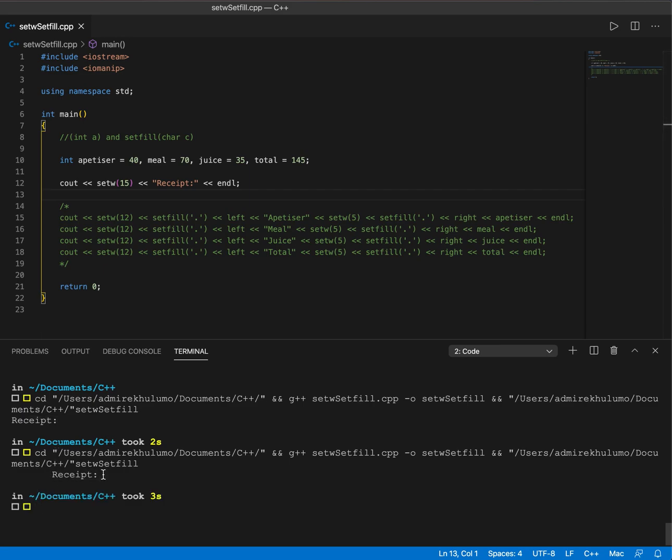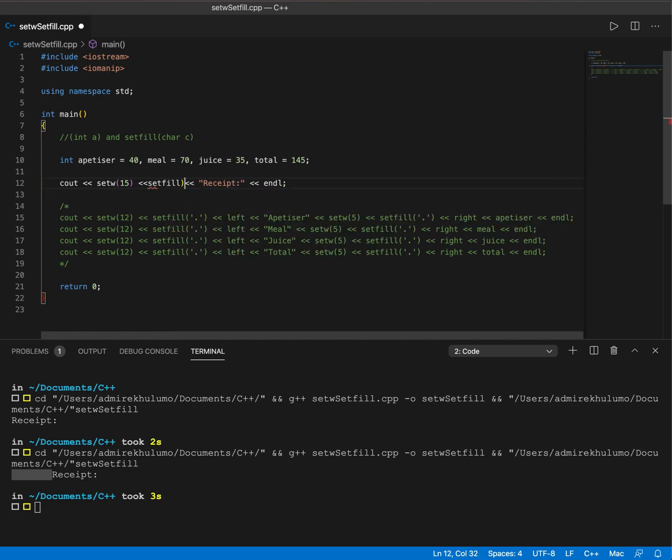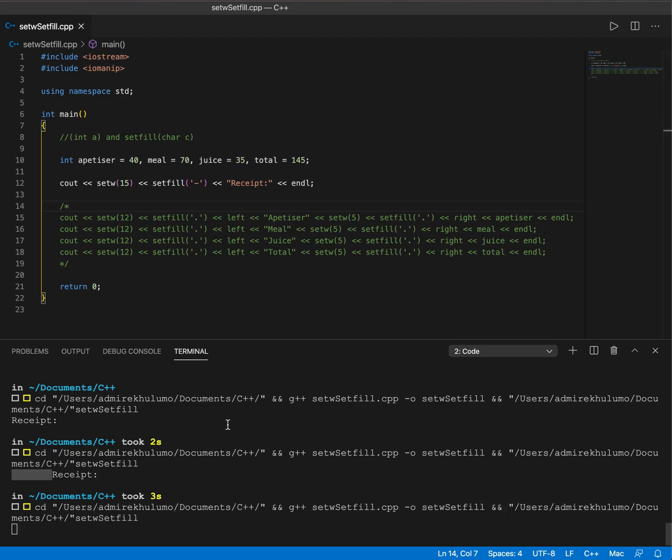So you see my receipt is now put to the right, and then there's some spaces that are left behind here. Those spaces actually represent the individual boxes you can think of that are unused by my receipt printout there. And so now, as I said, we can use setfill to fill those unused spaces with something. So let's also add in setfill here, and let's say I want to fill them in just as we did last time with dashes. Those unused spaces, fill them in with dashes.